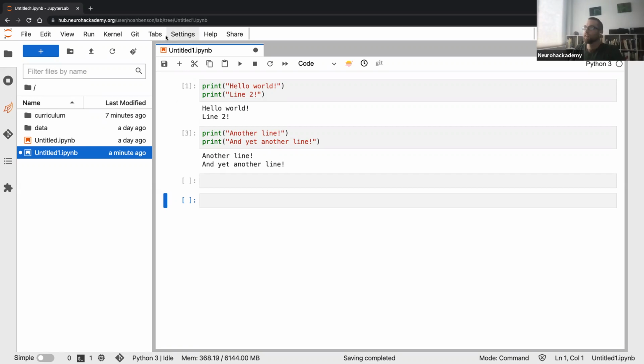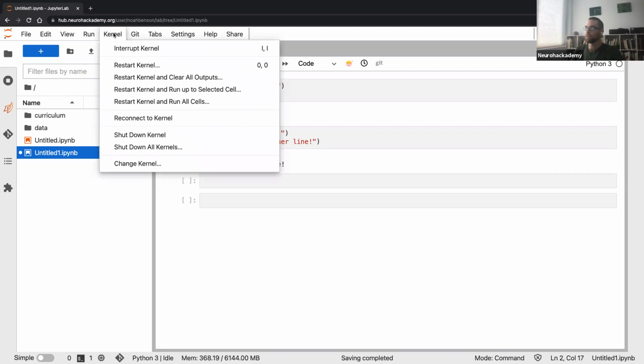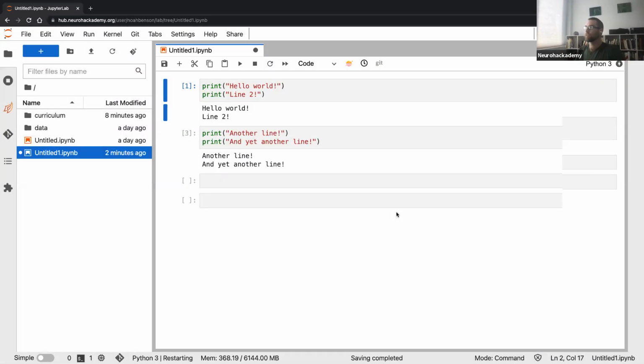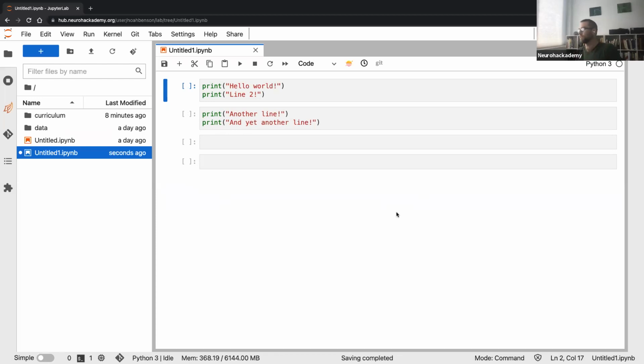And then finally, there are some other useful things that you can do to these cells. For example, if I go up to kernel, there are various ways to restart the kernel and clear all outputs. So I'm going to go ahead and select this option now. What this will do is actually restart the Python instance that is running. And when I click restart, it will also clear all the outputs of the cells that we previously evaluated. I'll come back and mention this again later. This is kind of an important concept, but we'll talk about it later.